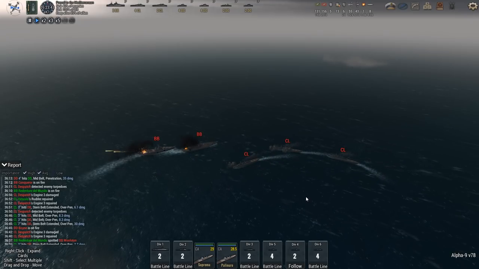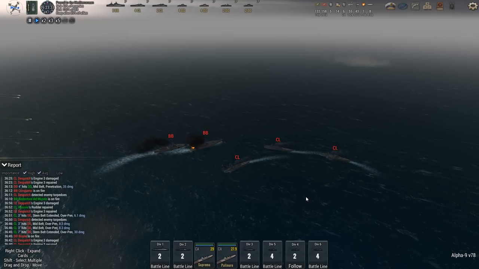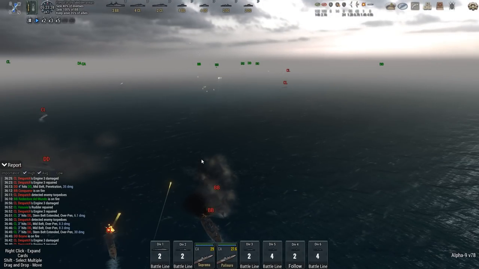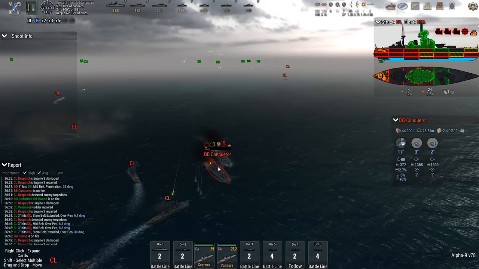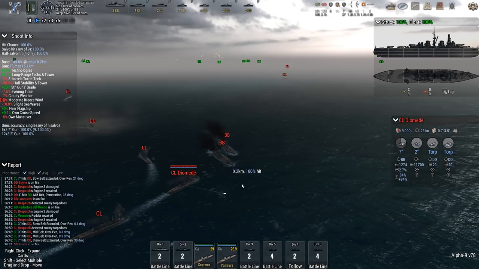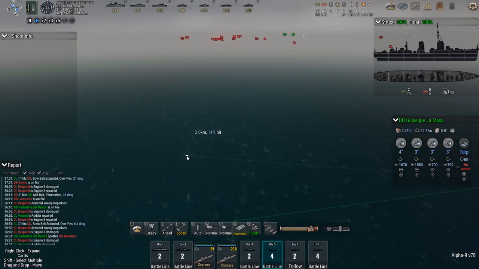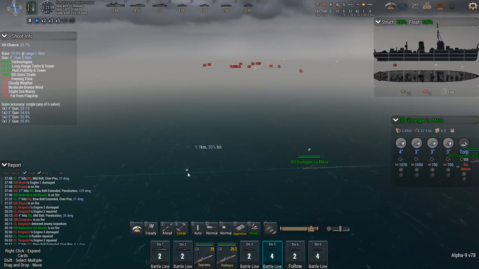Look at the formation tightness here. That is two battleships and three light cruisers so close together. They're just asking to get torpedoed. And even if they're not getting torpedoed, then an 18-inch shell that's meant for one ship can very easily damage, potentially kill, another ship. Like that. If the Diomede get hit by a stray 18-inch, she's gone. She's just dead. Oh, you guys have torpedoed everything you can. Okay.